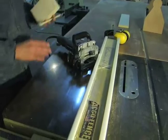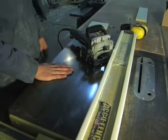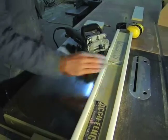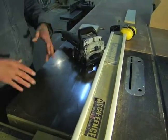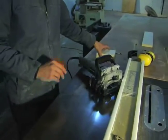the biscuit joiner operation. A really good place to use the biscuit joiner is on the table saw, because the table saw has a nice steel surface that is machined very flat with the fence that is perpendicular to it. So it's a really good place to get good, accurate registration. And so we've got a couple of test pieces here.